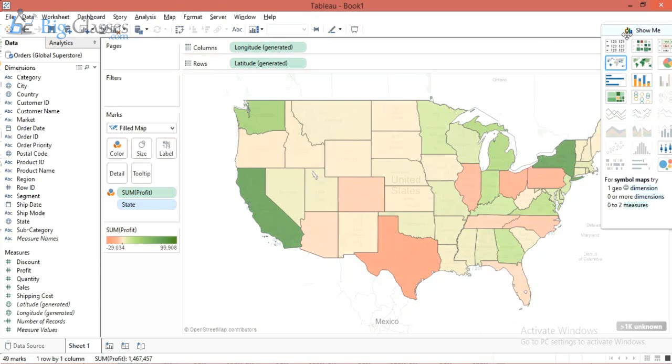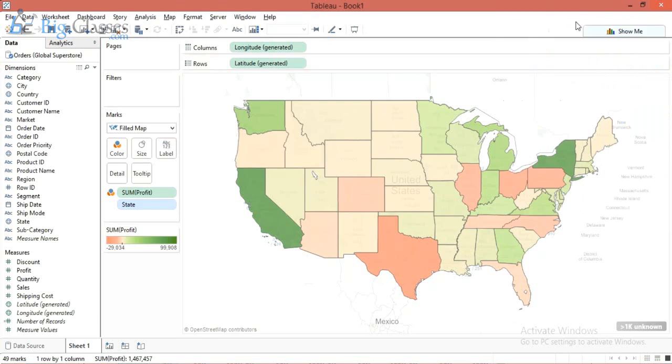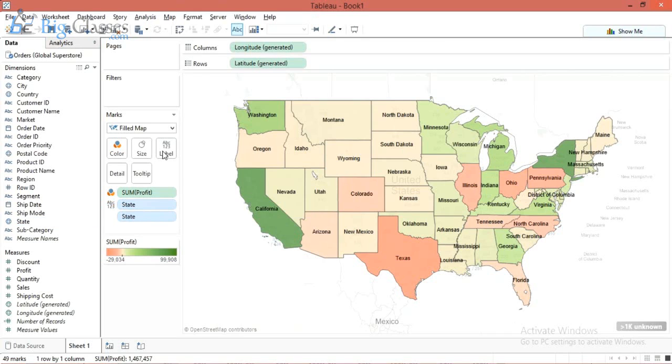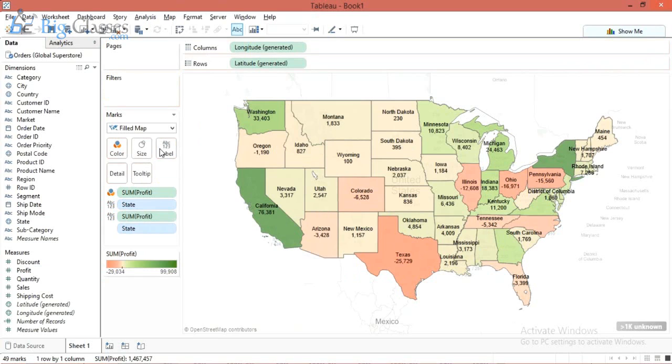Okay, let me close this Show Me. Preparing a map with one single click, only Tableau facilitates this feature. I want to show the profit and state names on the labels. Let's see, can I do it? Yes. State, drag and drop to label. It is California, this is Washington, Oregon, Texas, Ohio. And if I drag profit to label, it is currently showing the highest profit. California, the darkest blue, is $76,000 profit here.